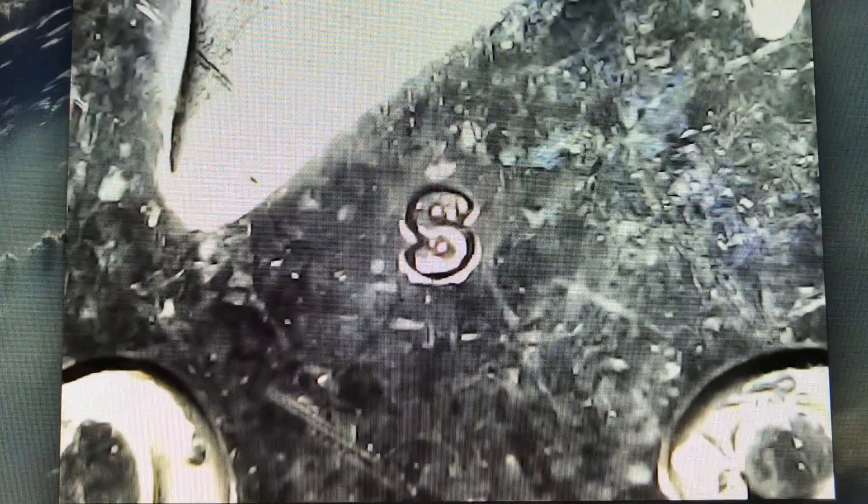Here we are with the scope with my 1981 half dollars — my 81 proofs. This one was the unfortunate ender that had the ring of death, I guess it's called. This is the filled S version — it's a smaller S with metal material inside the S. This, I guess, is the less rare version. I looked on USA Coin Book — that's where I've been getting a lot of my information. I did not see any actual numbers between the filled S and the clear S. So this is the less valuable one, the filled S. That's okay for me because it's got the ring anyway, and I'm not really going to be keeping these.